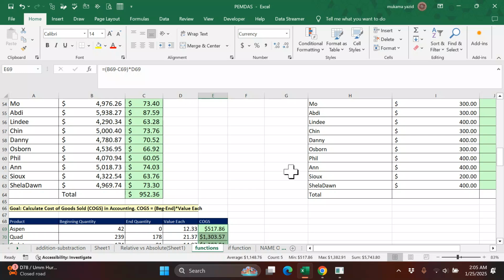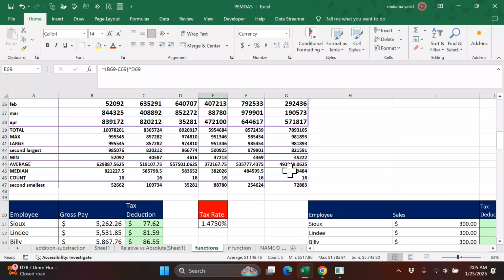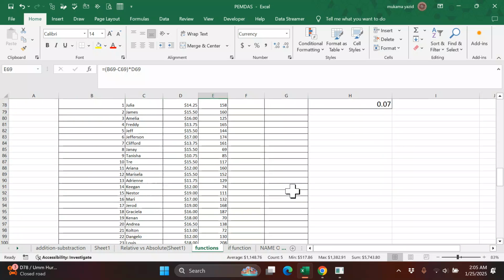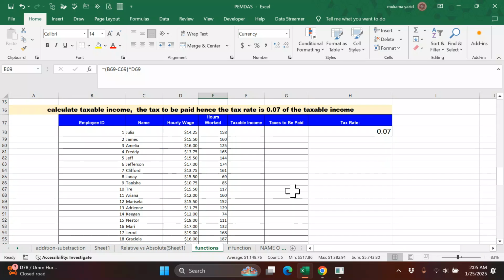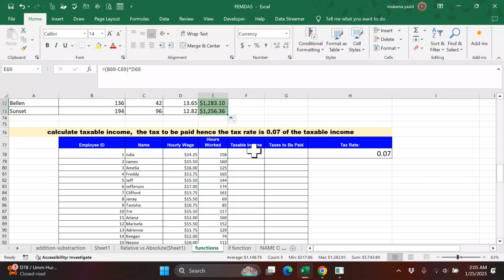So another thing, another table. Let us go to this one. They said income tax, a taxable income and tax to be paid, then tax rate, taxable income. To calculate this one, we have our hourly wage, then worked hours.